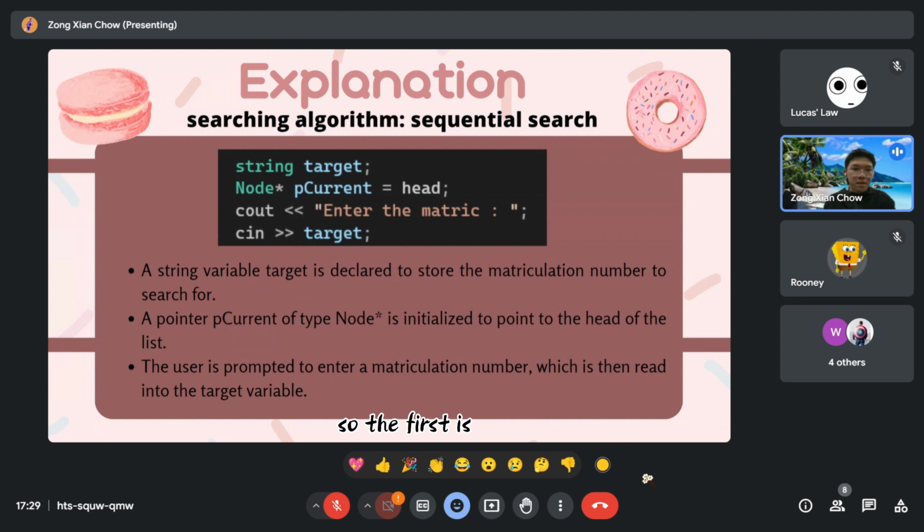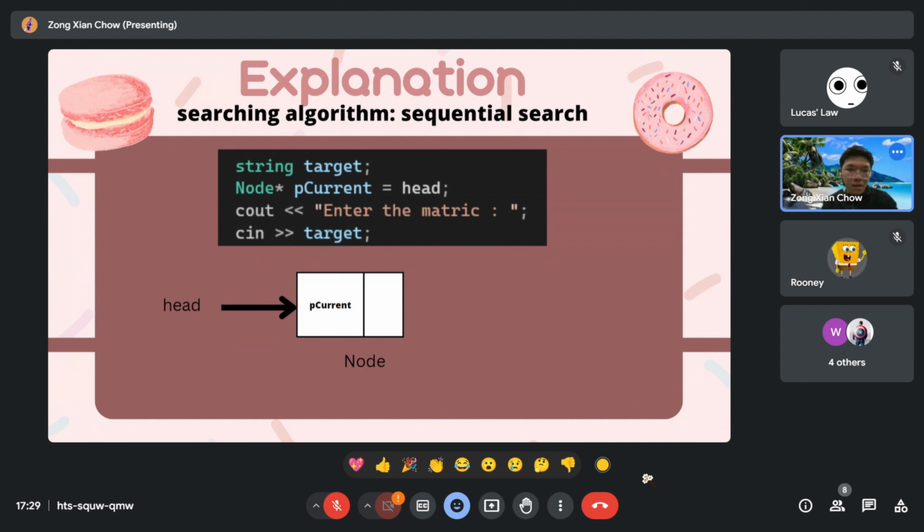The first is a string variable target, declared to store the matric number to search for. A pointer pCurrent of type Node is initialized to point to the head of the list. The user is prompted to enter a matric number, which is then read into the target variable. And the diagram is showing the second line of the code.